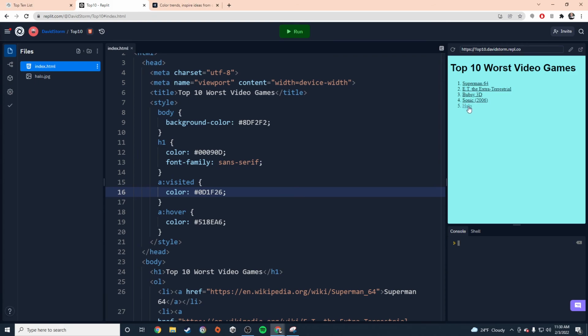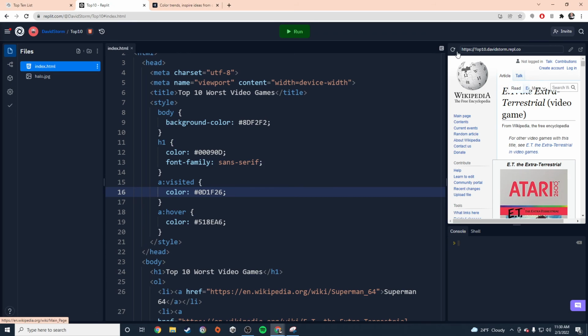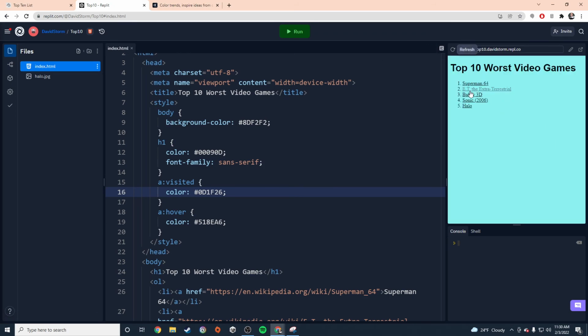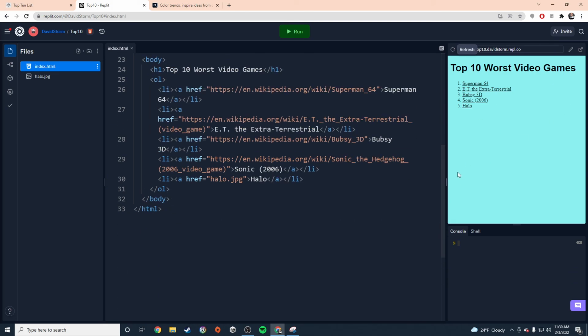So now, if you notice, I can hover over these links, and when I click on them, I go there, and then yeah. So this looks good. Now I can spend a lot more time playing around with the style, and I probably would if I was really building this out. But this is good enough for the assignment, right?